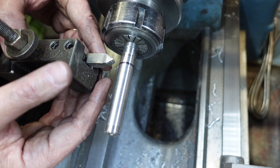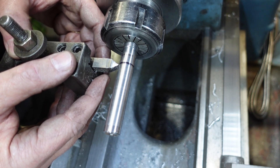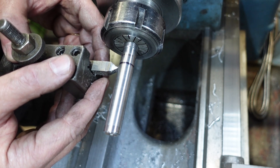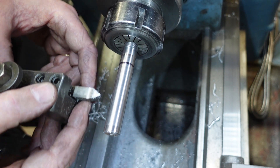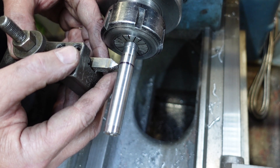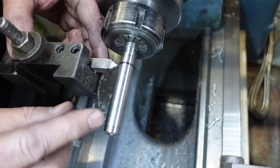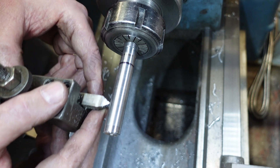With a left hand thread though you've got to do that the opposite way. You've got to start here and feed in as quickly as you can to the depth that you're cutting and let it run out. Come back and do it again, and you get to a point where because of the material taken out and the depth of the thread, you're basically feeding straight in to go along.